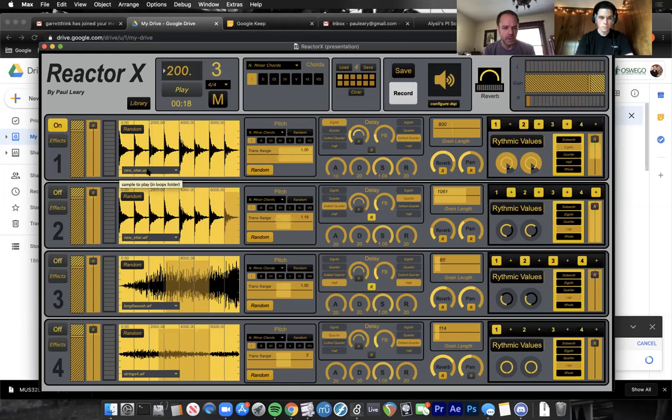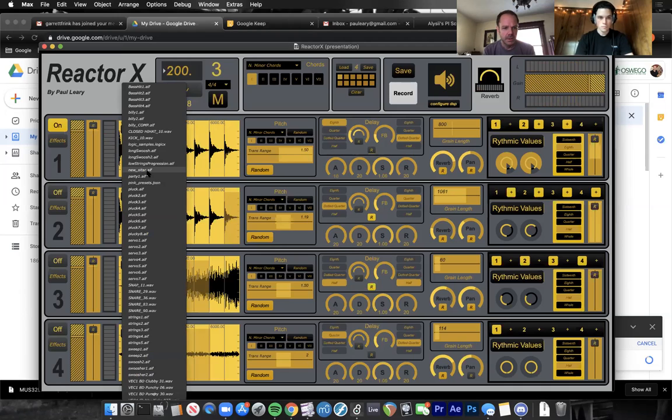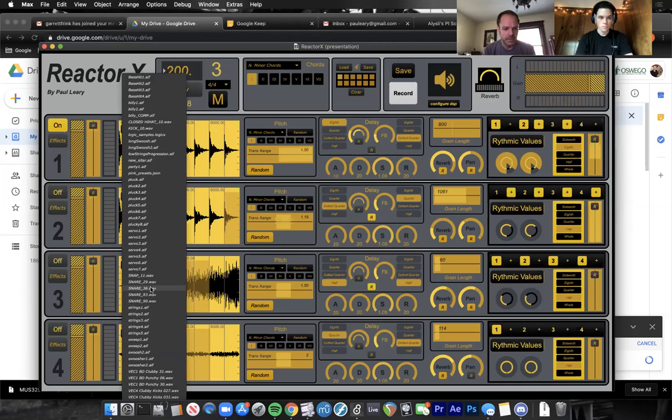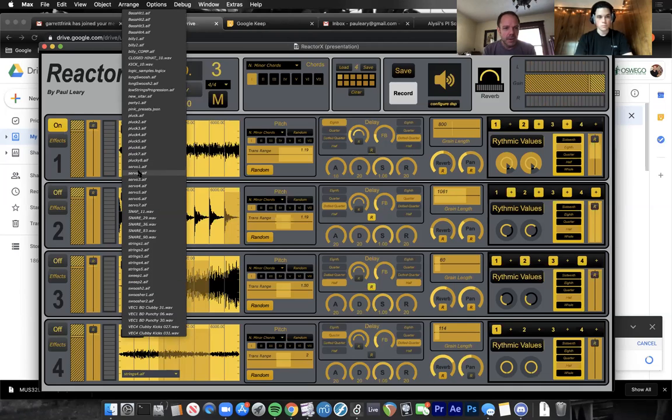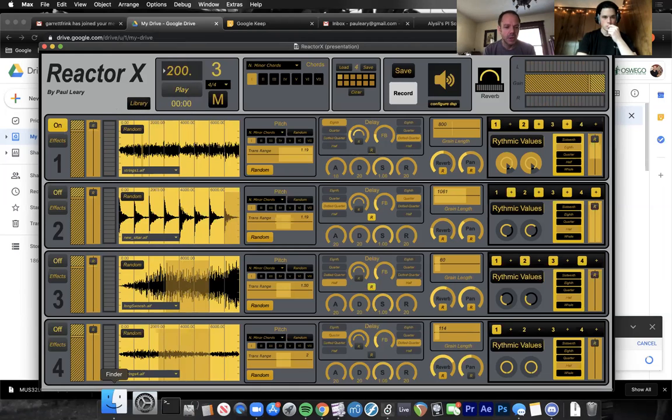Find a sample that's a little more pitch defined. I'm trying to remember what these are. These plucks. Those are way undefined. Strings. Yeah, I don't know. I can't really find. That's really all I've got in terms of defined pitch. I think you're still in that one library, right? Yeah, but I could just go and grab a sample.